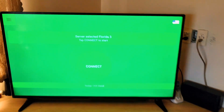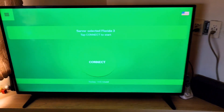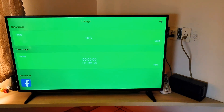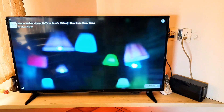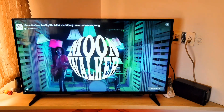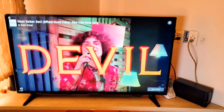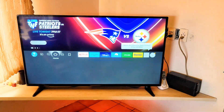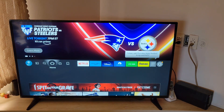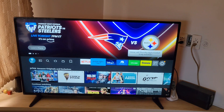Within the settings, you can adjust it for the VPN to turn on once the TV is on, so you don't have to manually turn it on or off every time. Once in a while, if you see that the connection is off, you just reconnect within the app. This has been my go-to VPN for my Fire TV — I just use it for Fire TV, and I've been very satisfied with it.